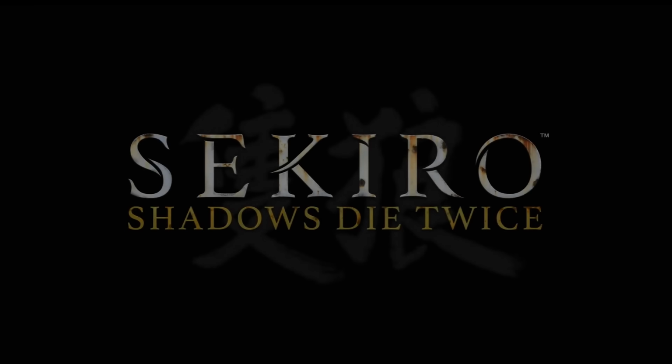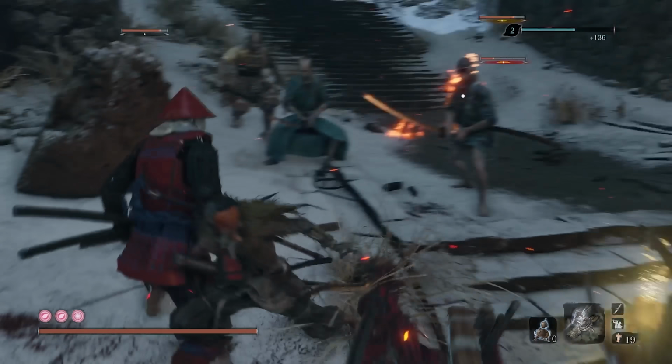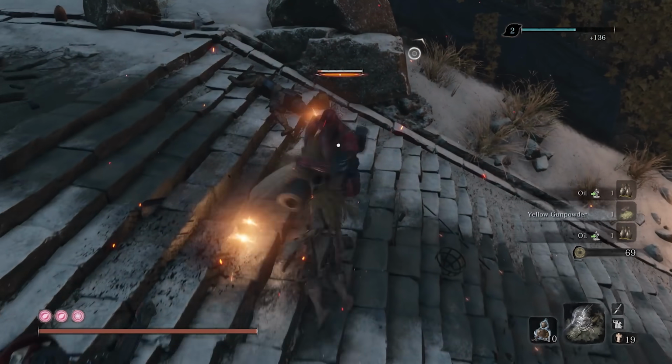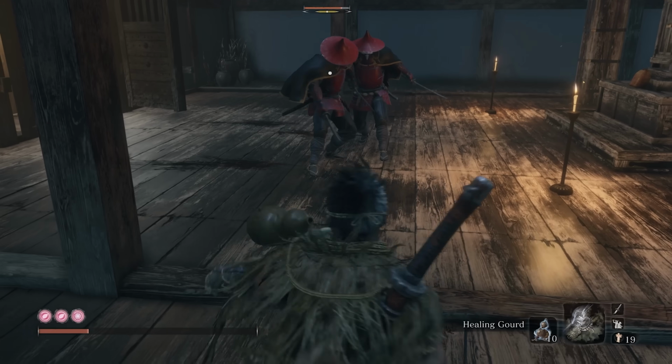Moving on to Sekiro, I want to say the Fountainhead Palace, but I think I'm gonna go with the late game Ashina Castle. This place has some of the toughest enemies in the game, and they're scattered all over the place in really inconvenient areas. Enemies that used to be mini bosses are now just regular enemies.